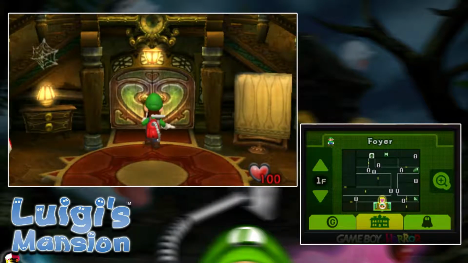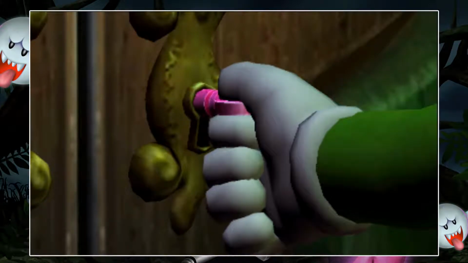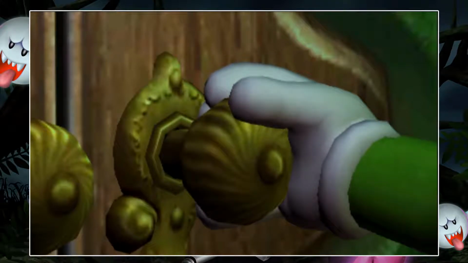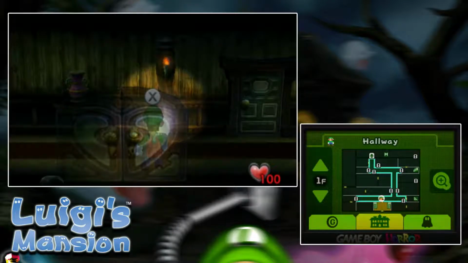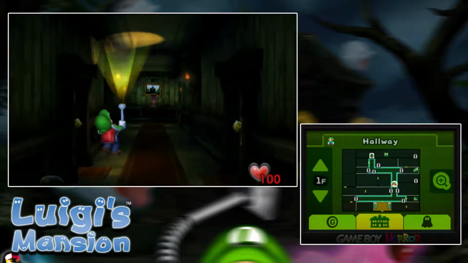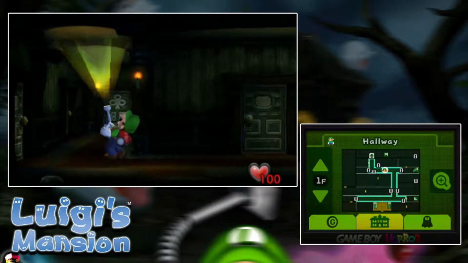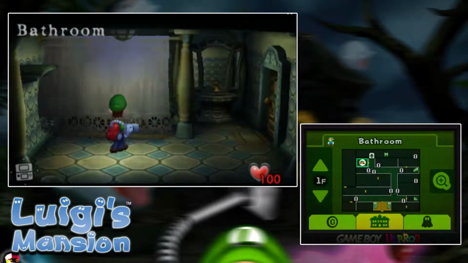And that's it. That's all we needed to do. Starting in Area 2, we only have one room on the bottom screen that we can go to right now. So, let's just head there, I guess. Just make sure that we don't get spooked by any ghosts on the way. Into this room here, we have the bathroom.